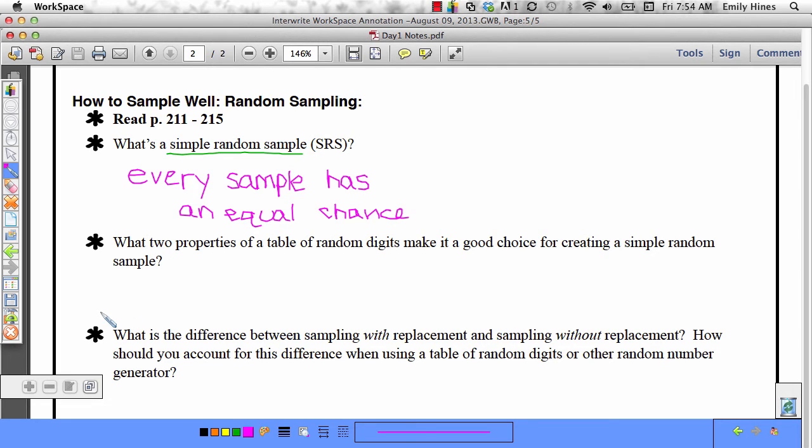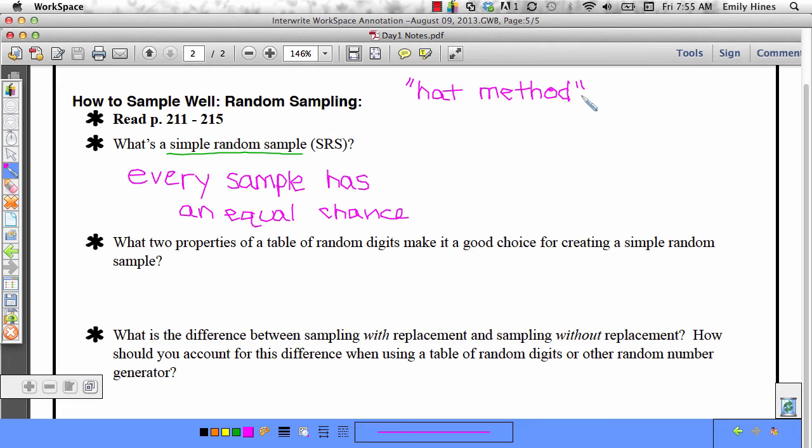The easiest way to think about a simple random sample, the most basic way, and the way that works anytime you have to do a simple random sample, is what we call the hat method. You take your population, either number them and put the numbers on a piece of paper, or write the name of each individual on a separate sheet of paper, toss them all in a hat, mix them up, and pull them out one at a time. That's a simple random sample.